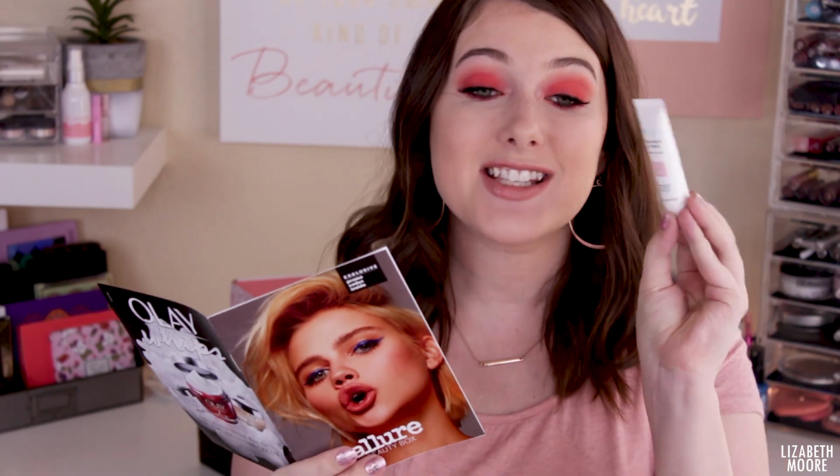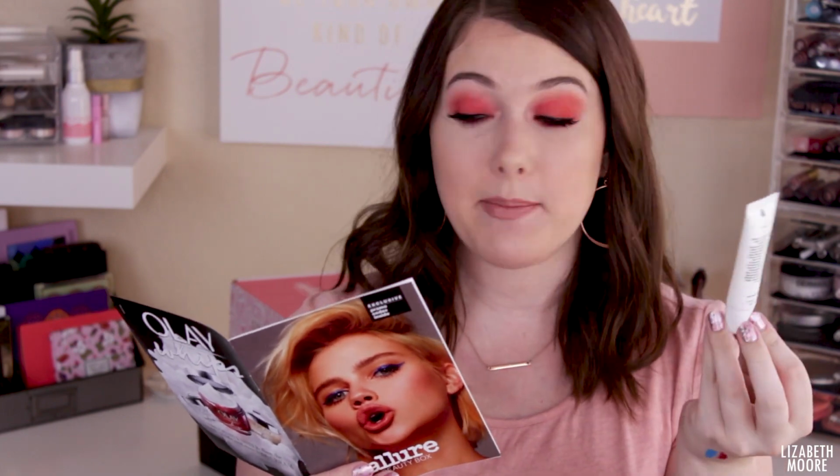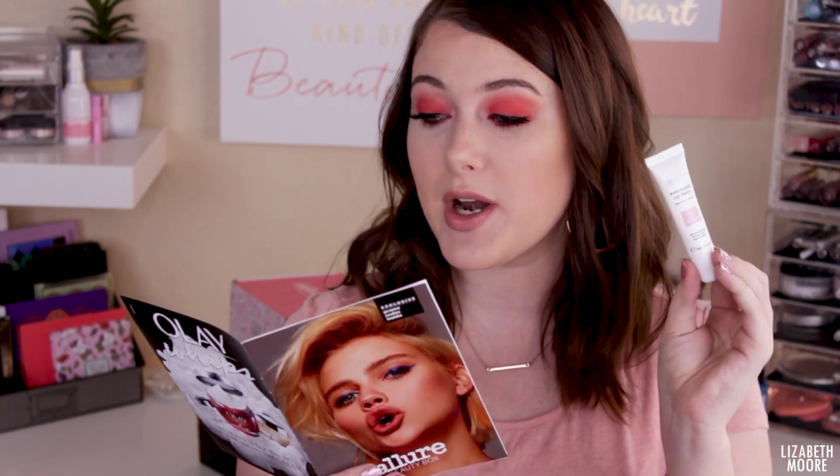The next thing I got, this is the Organic Pharmacy Antioxidant Lip Balm. It has shea butter and rosehip to keep lips soft. Ooh, that smells really good. It smells like oranges. Yeah, this smells like oranges, so I know I am going to be liking that. And it's just kind of like a Vaseline kind of texture. I'm good with this. And I want to say that this is full size. I mean, it does look pretty big, and it says that it retails for $21.50.